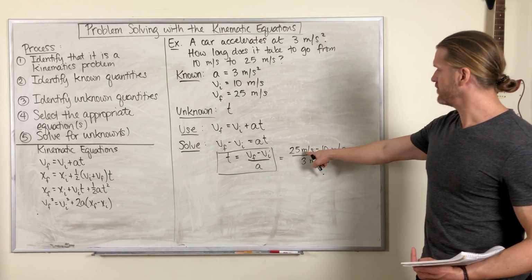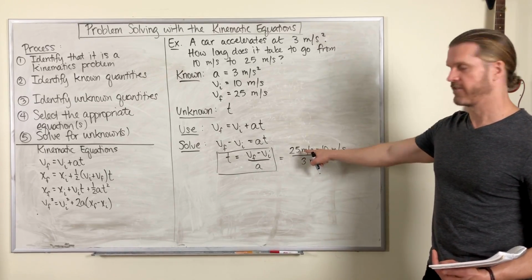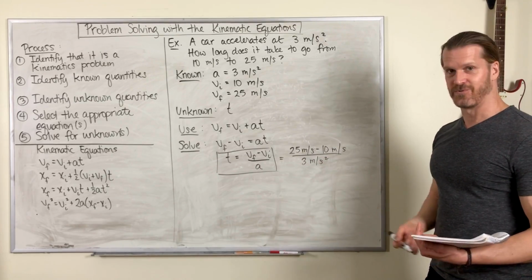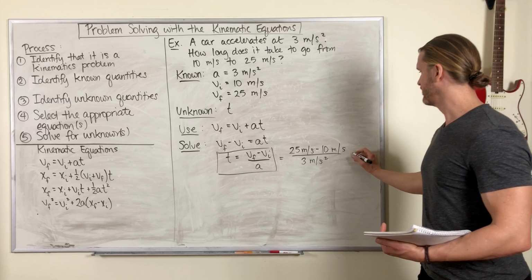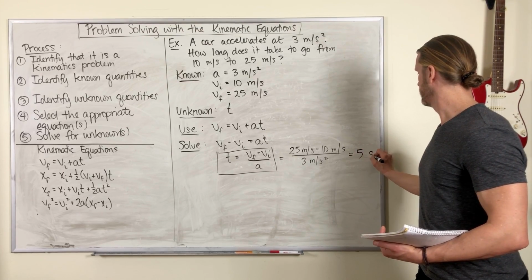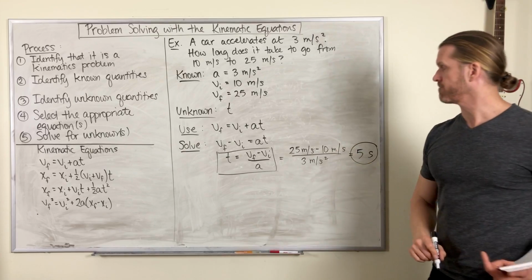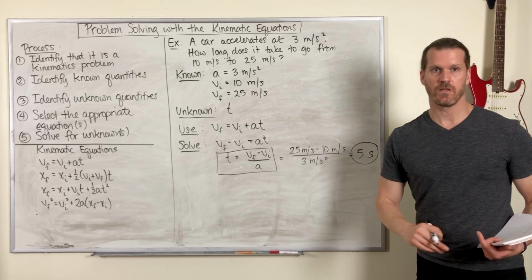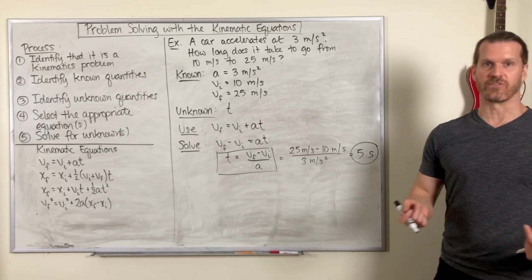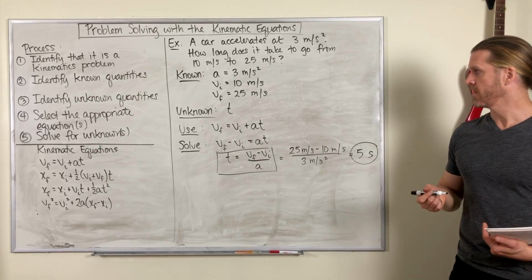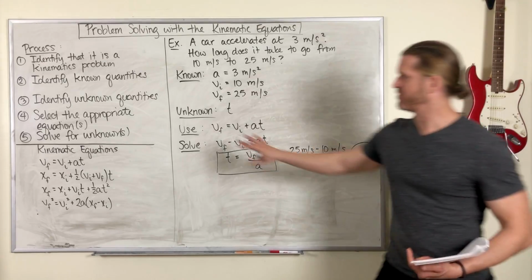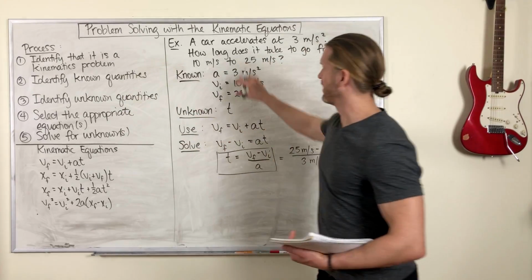And notice the units, meters per second on top, meters per second squared on the bottom. They work out so that you get seconds, just like you would expect. So 5 seconds is how long it takes to complete that speeding up process, maybe as you're getting on the freeway. All right, I have 2 more examples. So I'm going to keep this stuff here. I'm going to erase the example I just did.